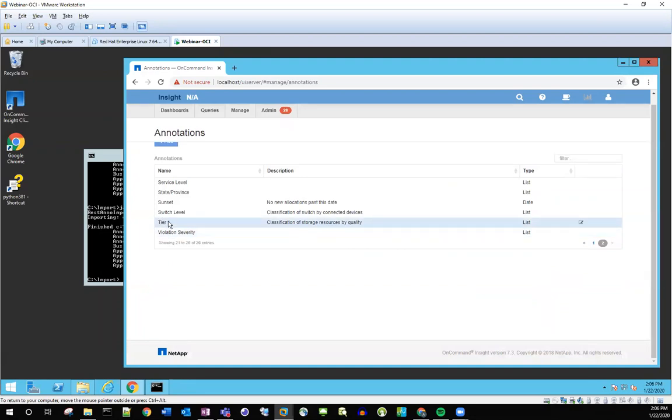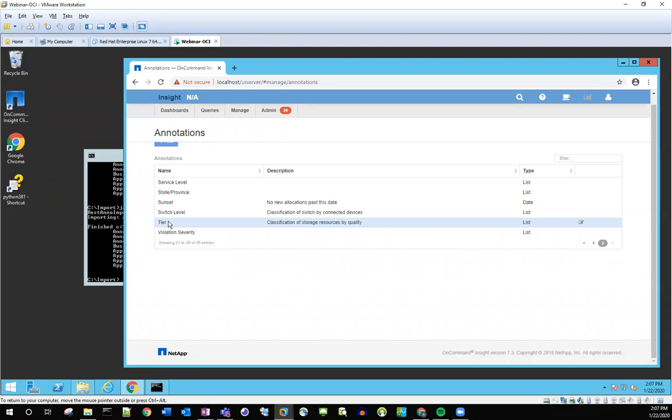Other ones that get a little more interesting, if I go over to the second page, is tier. A tier is one that we use all the time, and a tier would be a way of defining, let's say I have different types of storage disk: SSD, fiber channel disk, SAS or SATA disk, and they all have different performance characteristics.